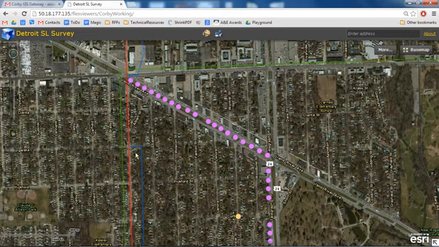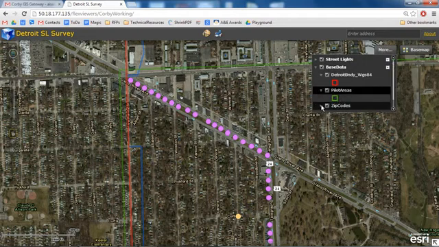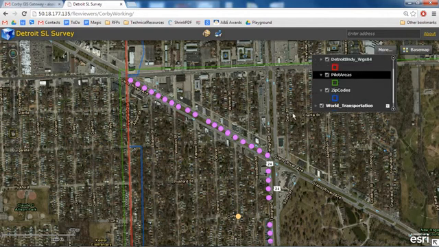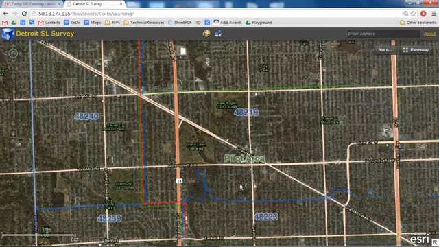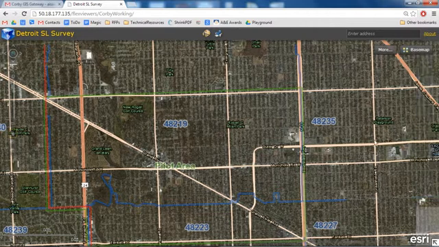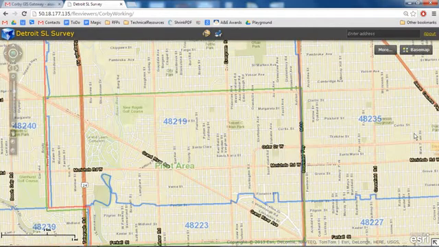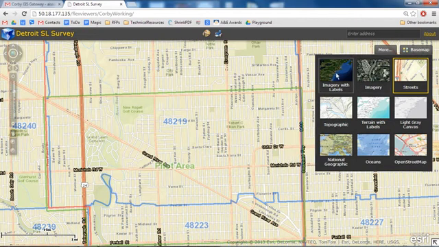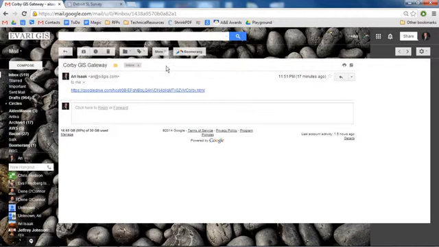We also have the extent of the city in red. You can see that here. You can expand this base data. Detroit City is red, the pilot areas are green, and the zip codes are blue. If you zoom out a little further, you can actually see the extent of the zip code, so you can use that for planning and stuff like that. You can even change the base map, so if you wanted to see this kind of base map, you could do that. But we found that the aerial photo is most valuable.